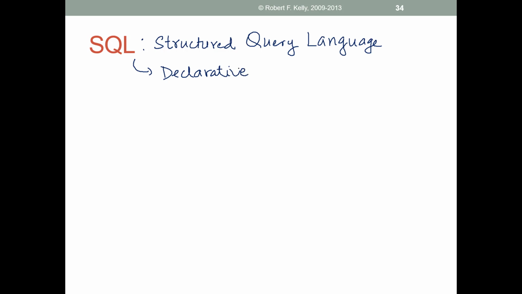This is called declarative language, which means it is non-procedural. That means the same thing. It's a non-procedural language. It is a declarative language. We declare what we want. We do not specify how we want that.